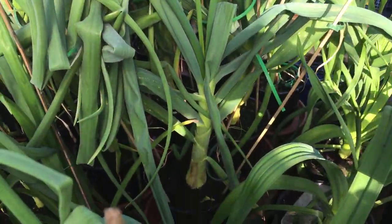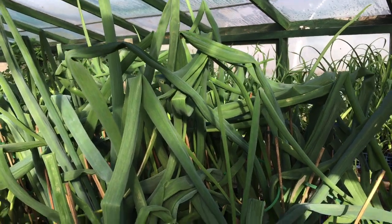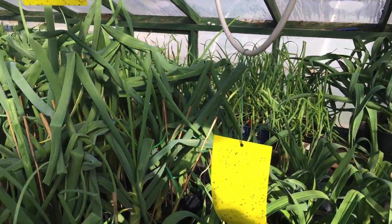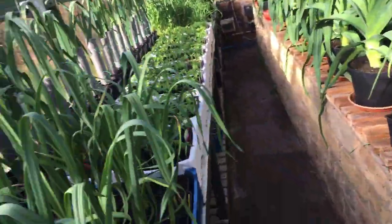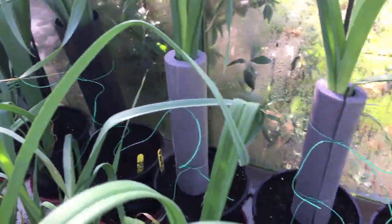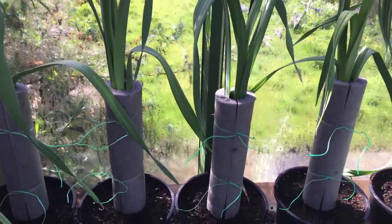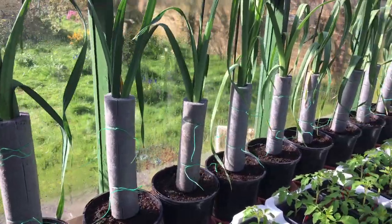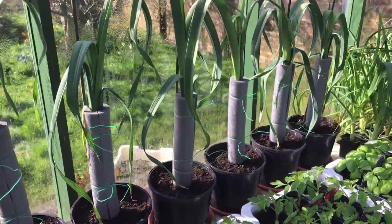Some of my larger onions in the back, I don't know if you can see them. They would be stood well over 4 foot to keep the foliage upright. It's very difficult. Onions are difficult to handle for exhibition when you get them this big. Along the back row here we've got some blanch leek seedlings. If you remember, I've got some on the end which I haven't potted up yet, but these have been potted up in the last week, and I've put various lengths of collars on depending on the plant itself, but they're looking very nice. For seed, I'm quite happy.